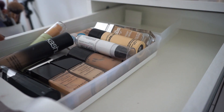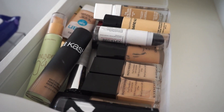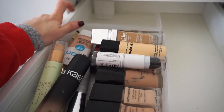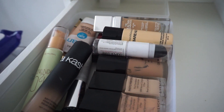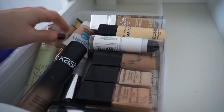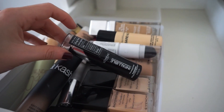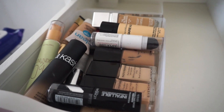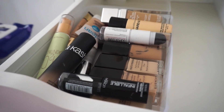Oh my gosh, this looks so much cuter and neater! I really love how it turned out. I might add some BB creams in here too — still in the process of organizing. This foundation here is on its last leg so it'll be gone in a few days, and I'll decide about this other one after more testing. Let me know if you think I did well or if you think I should have gotten rid of more! Let me know if you've decluttered anything recently. It's the new year and we're all cleaning out. Love you, bye!